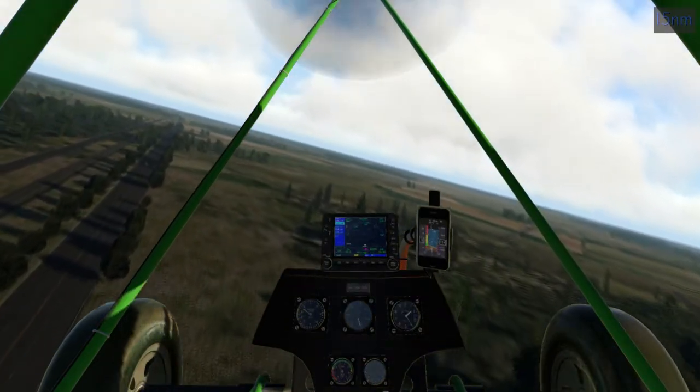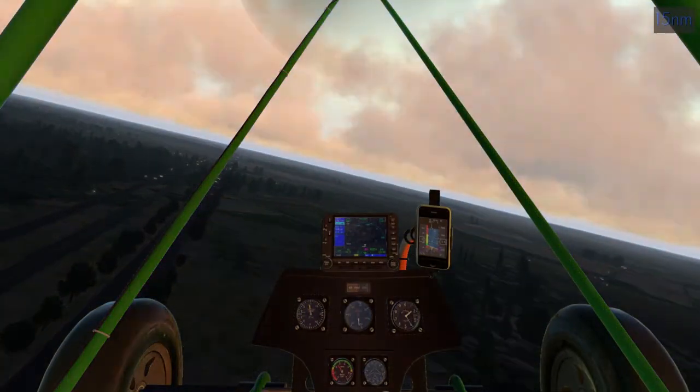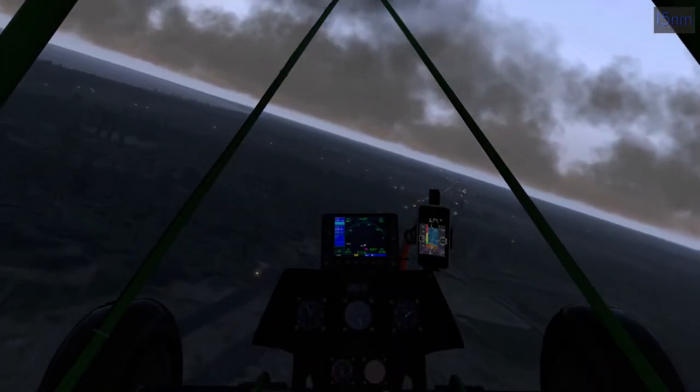Let's start making it night. You can go Shift L to make it night very quickly. I think of it as L means late. That's how I remember it. And then K will make it a little bit lighter.